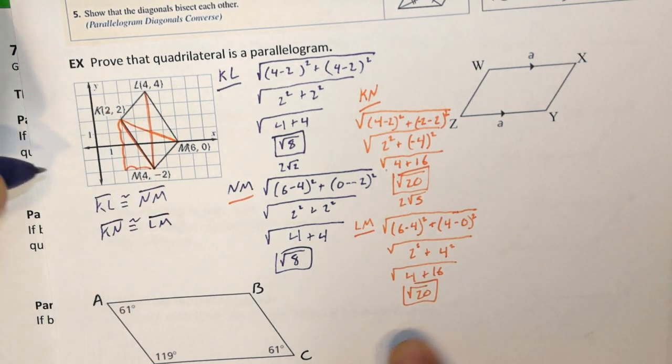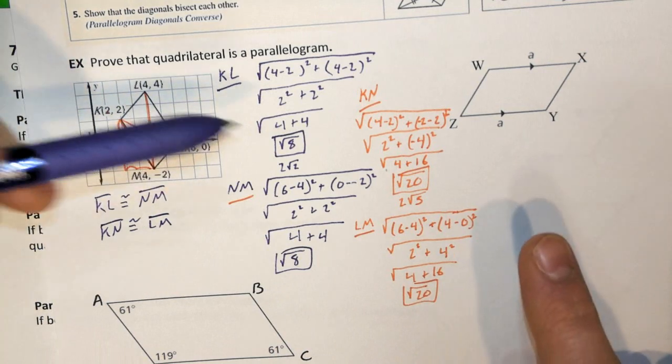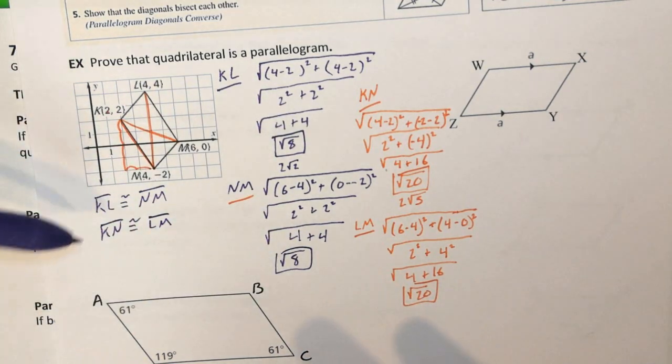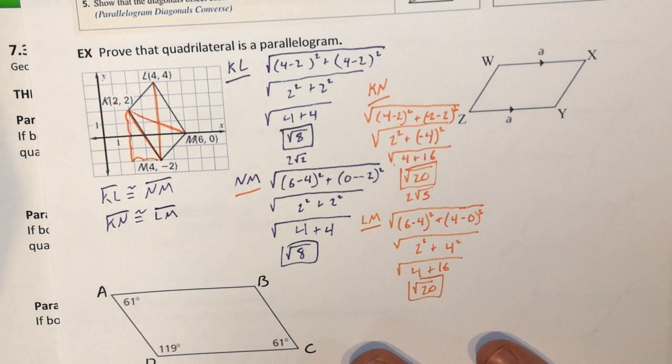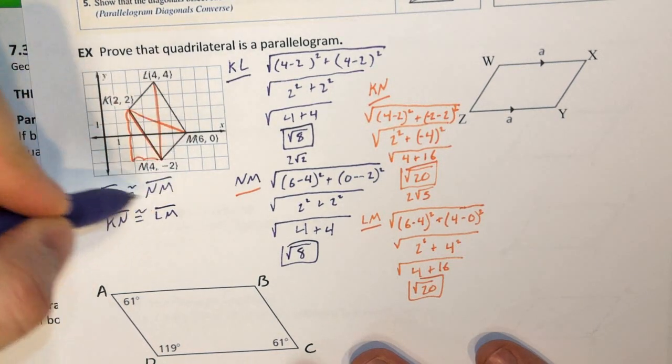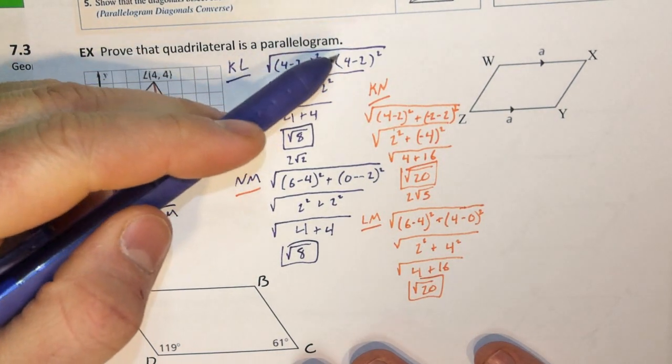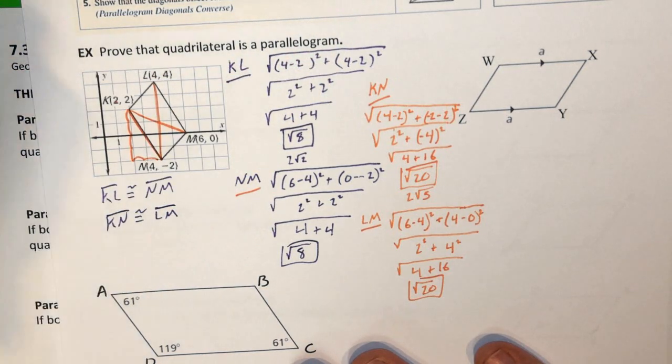So make it clear exactly what you're trying to show. So we're trying to show that the side lengths are the same, and we've written that down right here. Now, the very last piece that I want you to do, this one is a very, very important step, and it must be completed very thoroughly. And then what we're going to do right here is we're going to name our quadrilateral, we're going to state that it's a parallelogram, and we're going to say why it's a parallelogram.